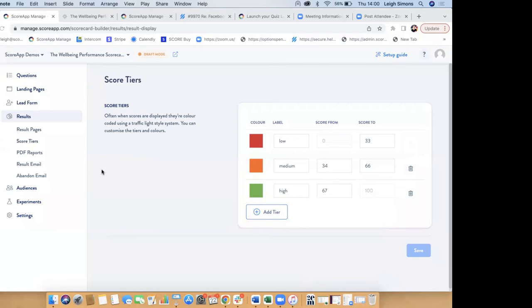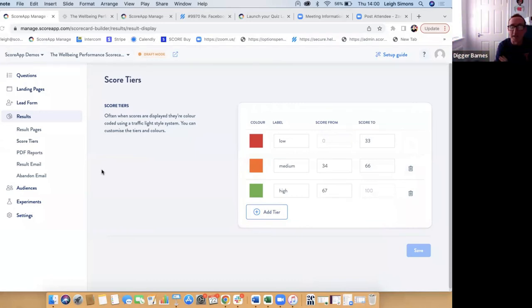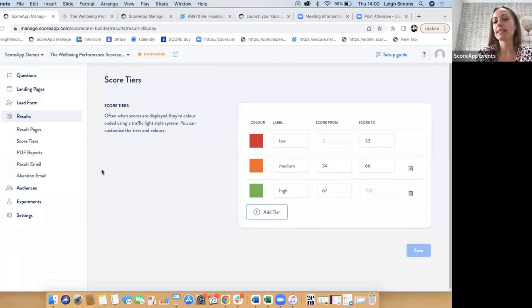Yeah, hi, my name's Digger. I came to Expert Empires last week and saw this for the first time, and there was some talk about it would be useful for people getting to know this, that there was a bank of library questions we could select from, questions that work well. Okay. Is that the case? Well, if you select one of the templates, we've got 20 templates, they come with questions. Okay, but other than that, there isn't a bank.